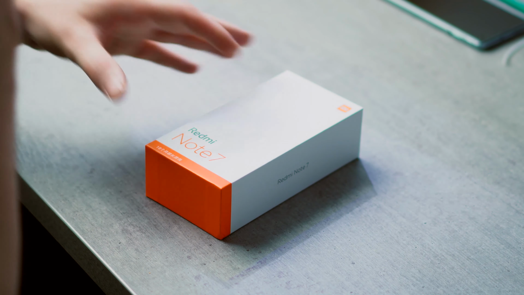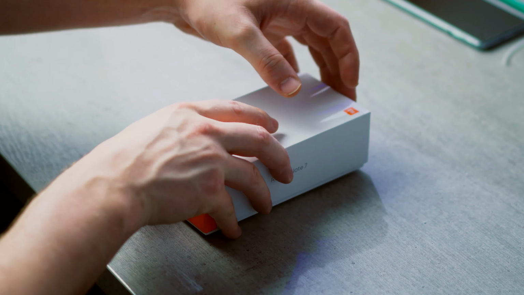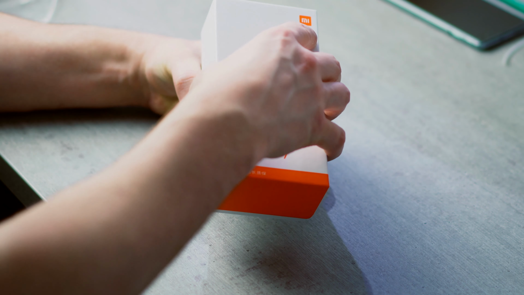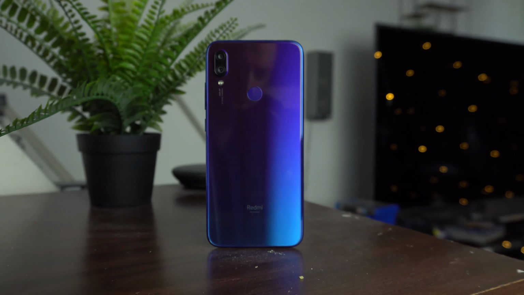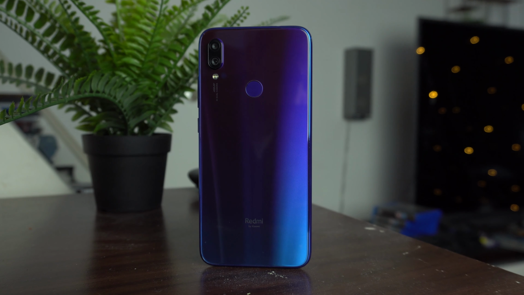Okay, so you actually got this version in three different colors. You got it in black, you got it in red, which is then called gold for some reason, and you got it in the blue version. Sadly, the red was not available, or the gold was not available at the moment, so they sent me the blue one, if correct. Yeah, the blue one.